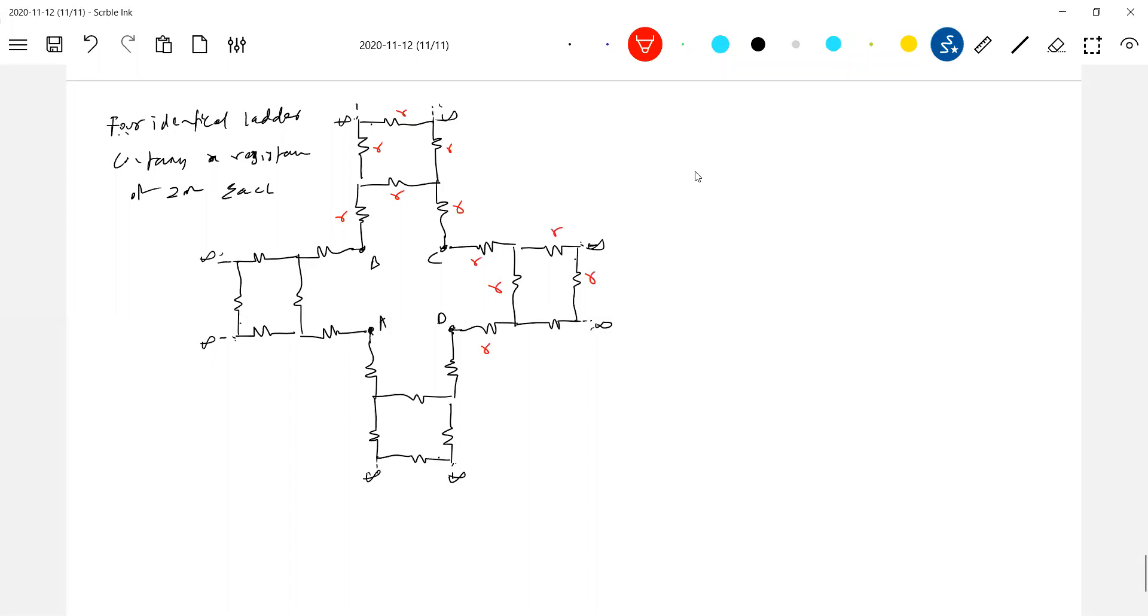What you have to calculate is resistance RAB. What method has to be done? Again, the question is asking to find RAB. RAB we know how to calculate for an infinite ladder.